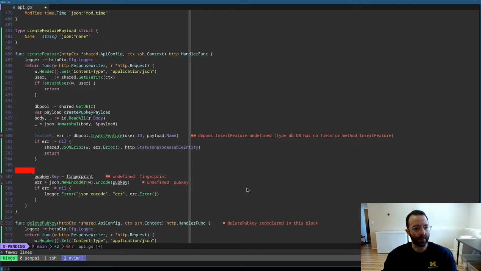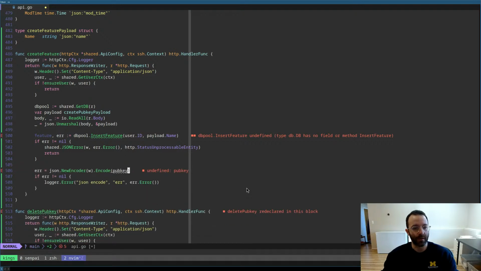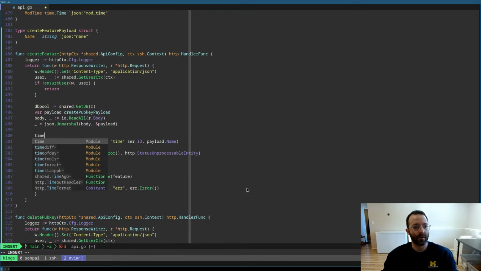We don't need a fingerprint, don't need that. We do want to return the feature that was created. So we'll do that. Okay, let's just assume that this was working. I think this is all we technically need. I guess we're gonna want a time. So let's create a time now.